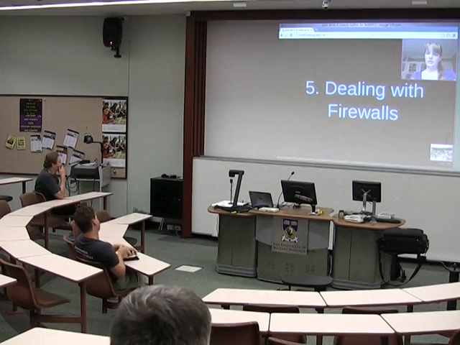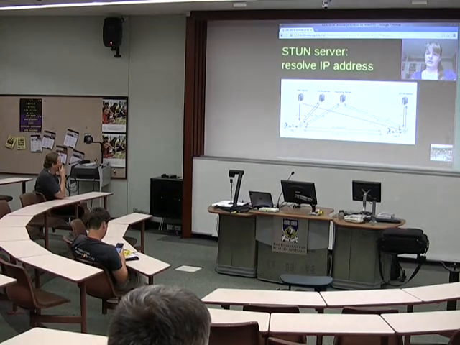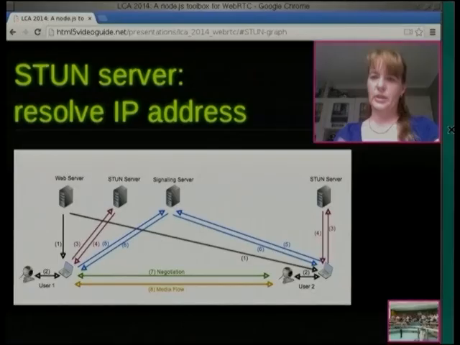Now, oftentimes we have to deal with firewalls, and I've so far ignored that. It's often a big issue, but there is functionality in the WebRTC spec that helps us deal with it. What we get is two functionalities. The first one is a STUN server. Sometimes we don't actually know our IP address. We have a dynamically allocated IP address, which people outside our network, outside our firewall, see differently to us. So we use a STUN server that tells us our IP address before we go to the signaling server and can connect to our peer, and then everything else is the same.